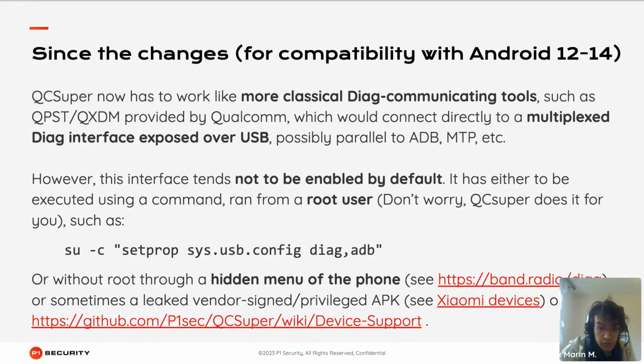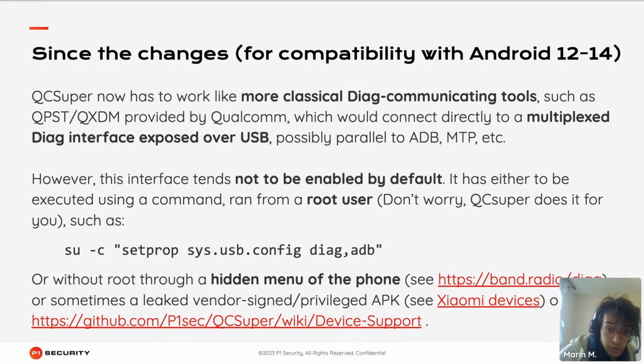And also on certain vendors like Xiaomi, you can use vendor-signed APK files that can also enable the DIAG interface without root. It depends on your phone model.